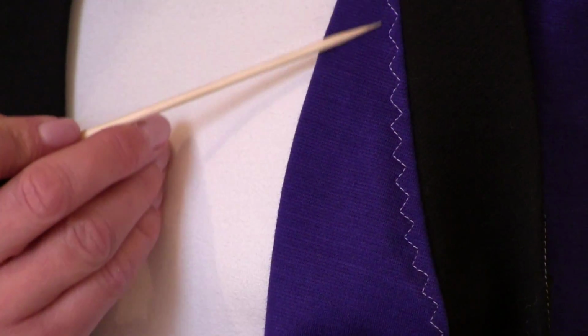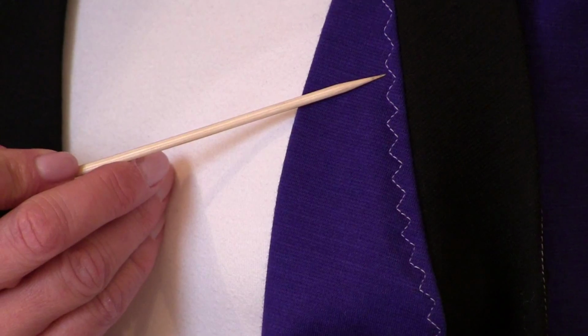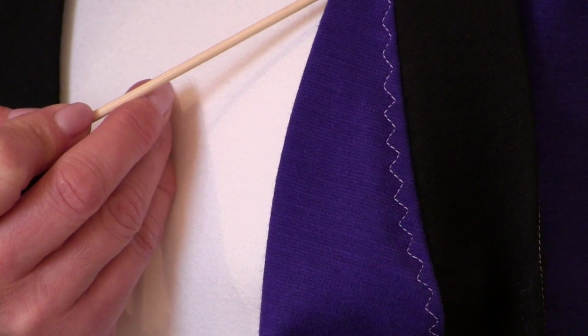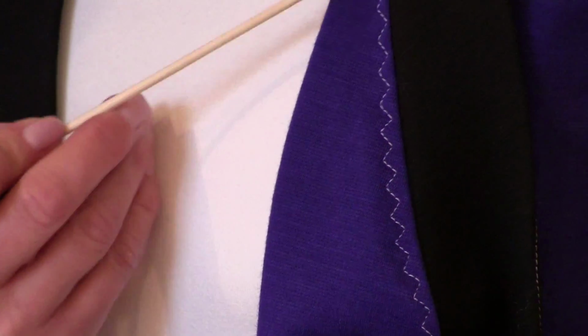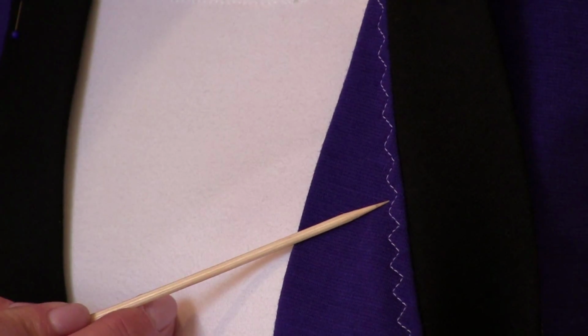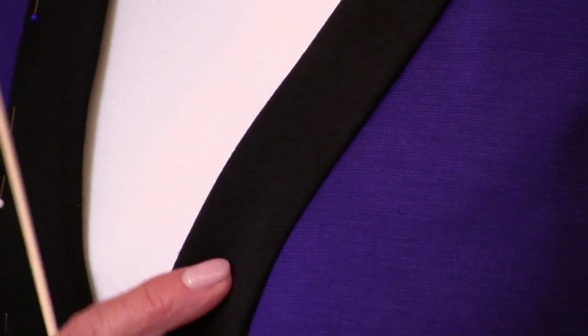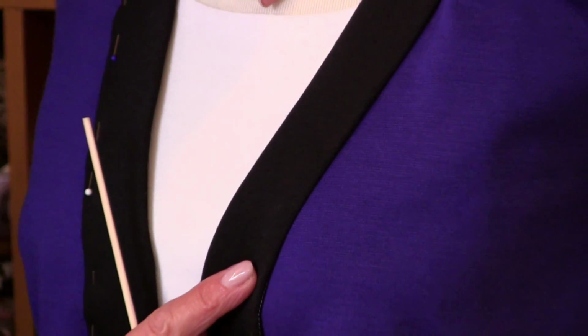The understitching stitch I'm using here is a 3-step zigzag. It does 3 stitches on the zig and 3 stitches on the zag, and does wonderful understitching as the stitches all embed into the fibers of the fabric. And that stitch will allow that facing to turn beautifully with no effort at all, and nice and smooth here.